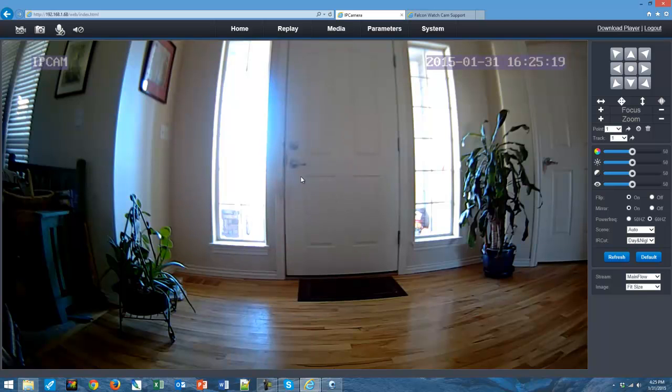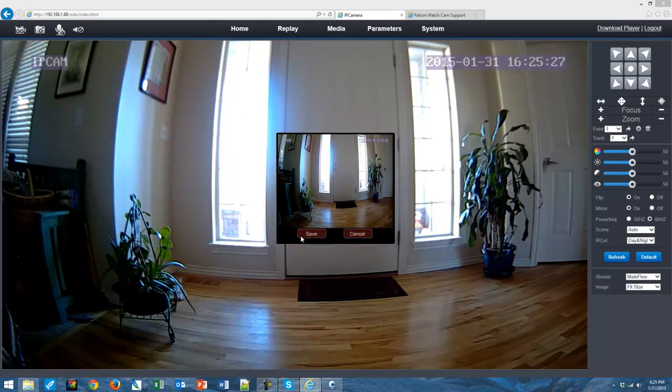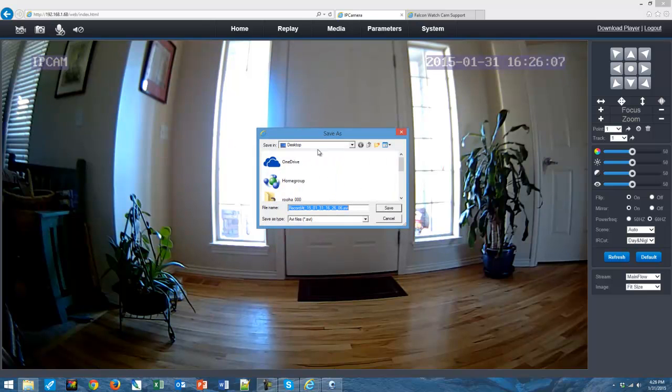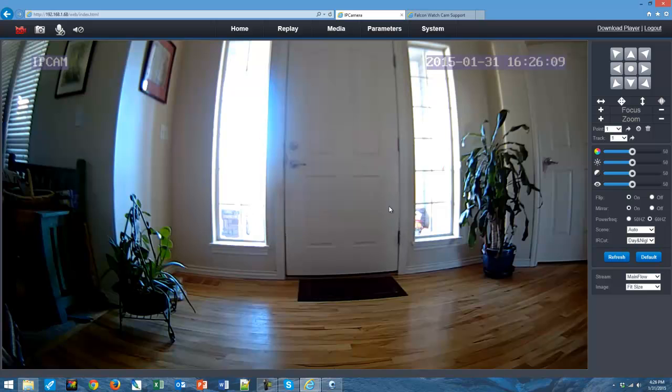A couple things to know about how to configure this from the PC. Up here, start recording, stop recording, take a snapshot, save it. When you do the recording, if you choose to do this, then it'll come up and ask you where you want to save it to. You can save it right to the desktop. You'll see that it's red, it's recording. Okay, if you want to talk to it, we went through these before, but you can talk to the camera. You can listen to what's being said on the other end of the camera.